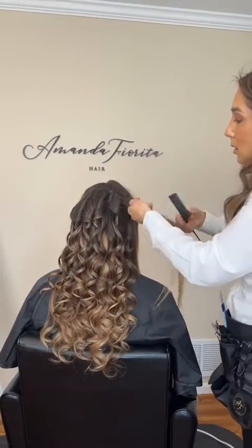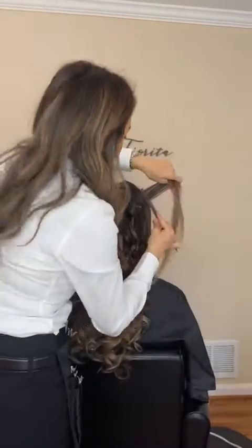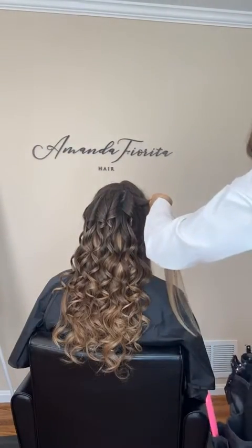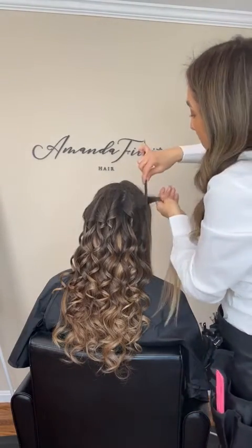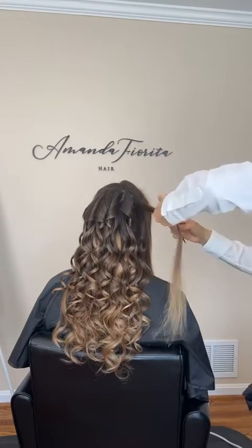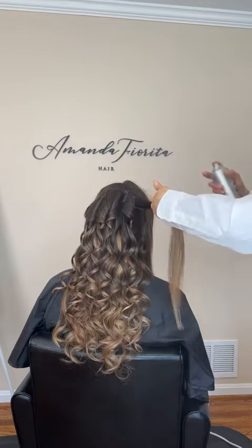Someone is asking, do you charge per hour or per style? I charge a flat rate fee. I don't care if you're just having curls or an updo, everybody is the same price, because I'm still taking my time and using the same products and the same techniques. It's a flat rate fee for all bridesmaids and hair attendants. Even if they tell me, oh, but they have short hair, I don't care. Everybody's the same.